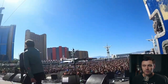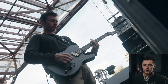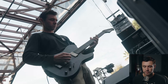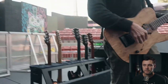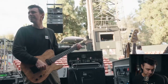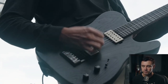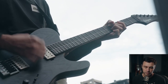The guitars I'm using are my signature Balaguer Dark Horse and Lightbringer, as well as one of the earlier prototypes for one of the extra tunings I have. The only reason I haven't swapped out the prototype for a new one is they're backordered right now. As soon as they come in, I plan on getting a third one to handle all three or four guitar tunings for the set.